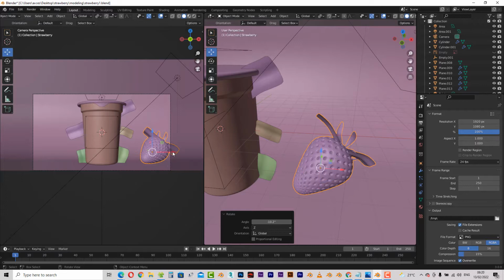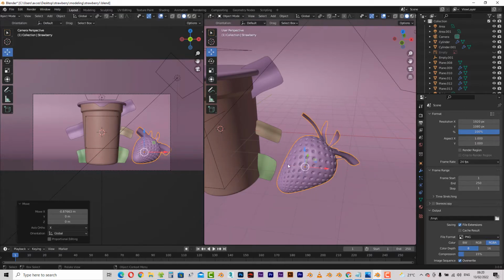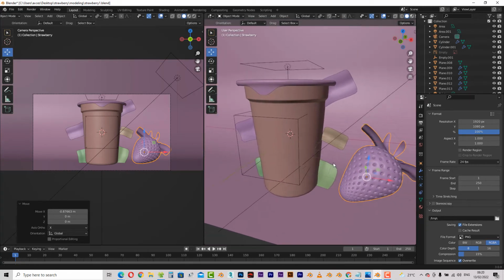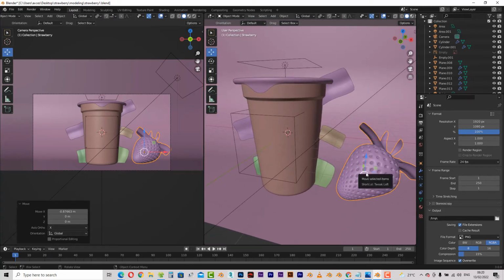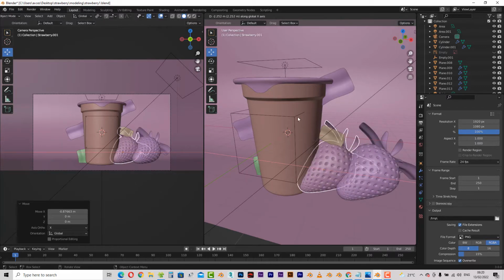And let me push it towards the container a little bit. Okay, that's it right there. Let me now go ahead and duplicate the strawberry. Shift D. I've just pressed Shift D and it's actually taking time to duplicate since the polygons are too many. Hey, I even forgot to press it. Okay, that's it right there.